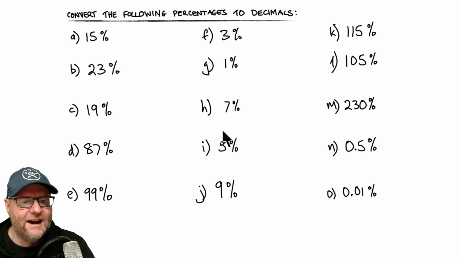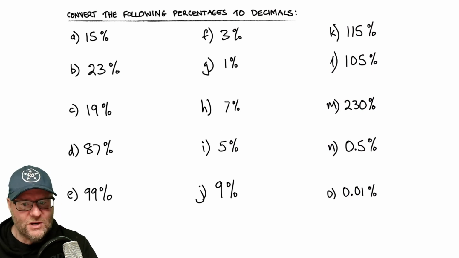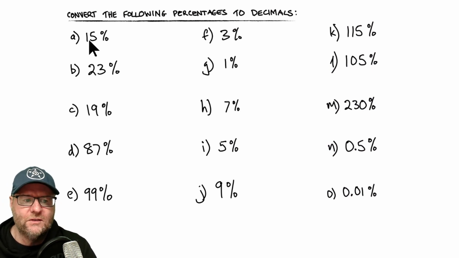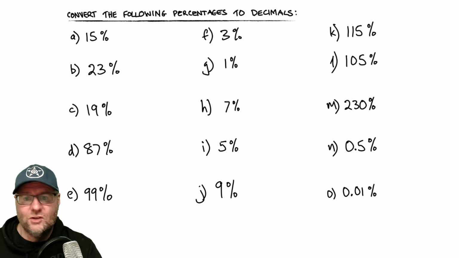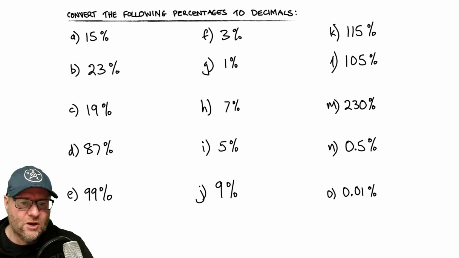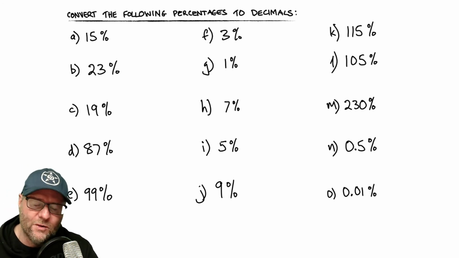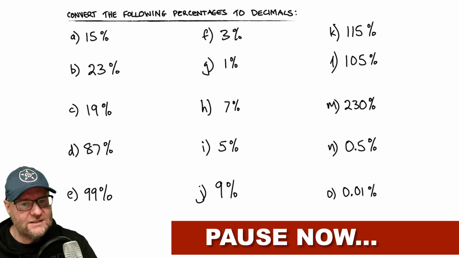And there they are. All right, there's a list of practice questions for you to have a go at to convert these percentages into decimals. Put them neatly into your workbook, and in about another 2 seconds, I'm going to put up the answers. So pause the video here, have a go at your work, and then check your solutions against these answers.